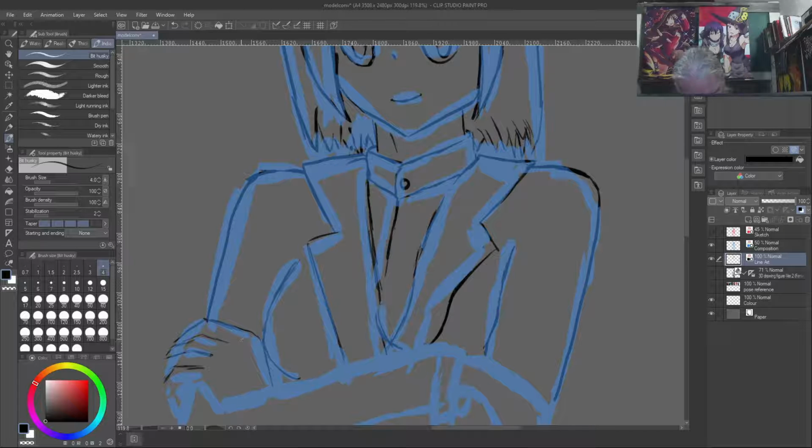So we've got here the line of the hand, and then here, where we get that plane shift into the bottom, into the side of the hand.